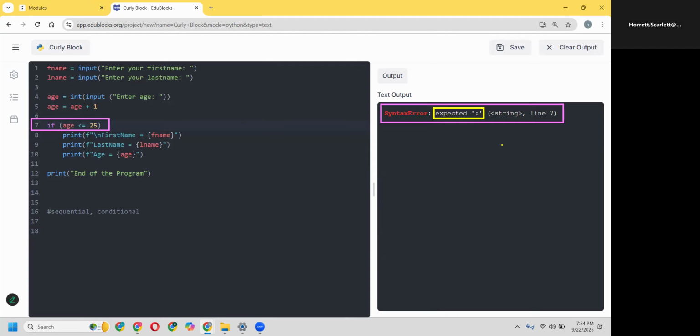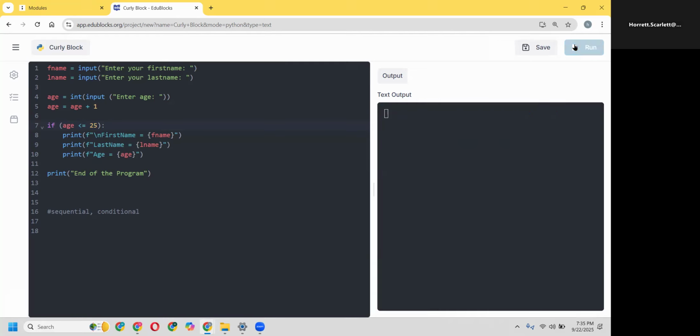Now remember, I had indicated that it's important for us to place the colon at the end of the if statement. So if we clear and we re-execute, then you can see that the program runs and we are no longer experiencing a syntax error. So this is the if statement at work.